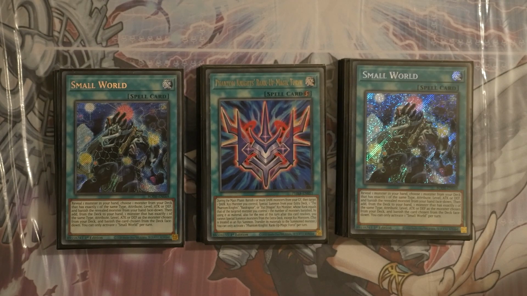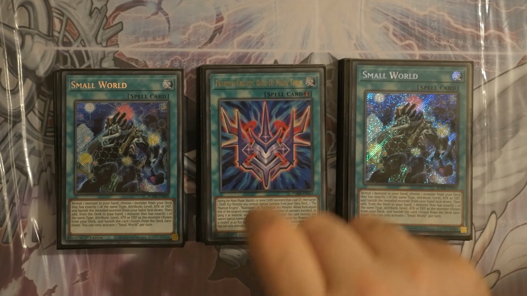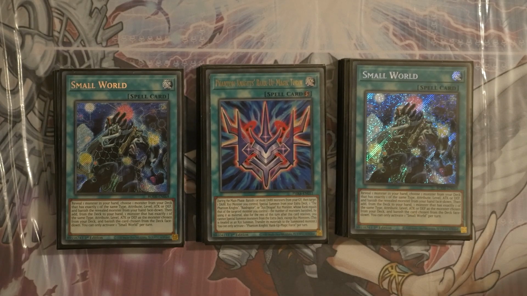So this is just being able to turn your 4 Strix into a Ultimate Falcon, and there are other ways of doing this. Like, there are different rank ups you can play that get you into the rank 5, like the Dark Rebellion XYZs and everything else. I'll try to keep it at a minimum, but the combo is very easy to get to this, and I'll try and show you that in a test hand at the end.